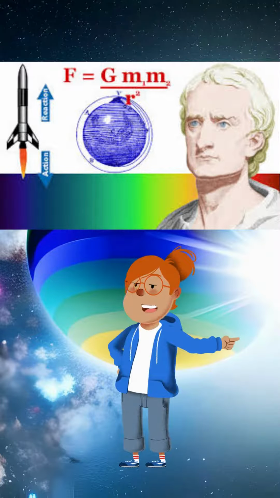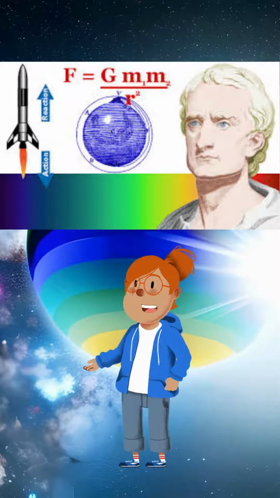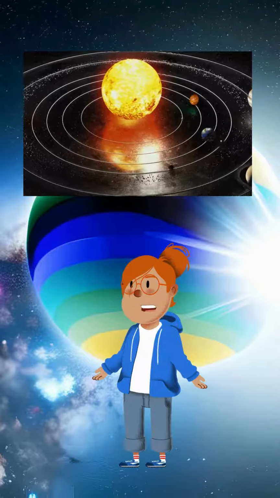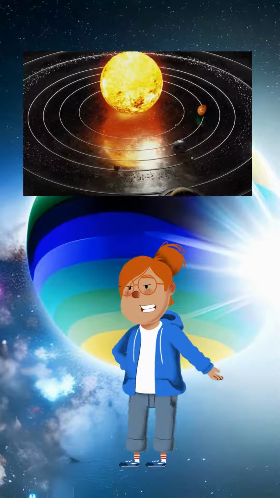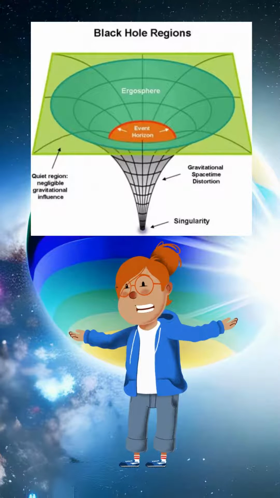The universal law of gravitation has been observed to be accurate at both the macroscopic and microscopic levels and is the basis for many important calculations in astrophysics, including the motions of planets, stars, and galaxies. It also plays a critical role in the study of gravitational waves and the behavior of black holes.